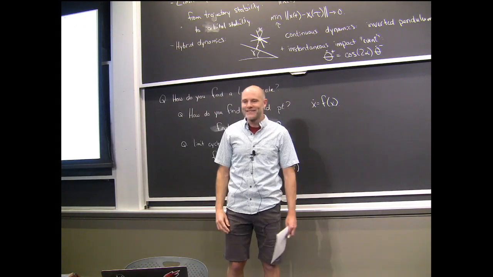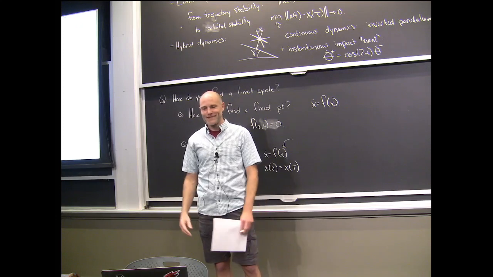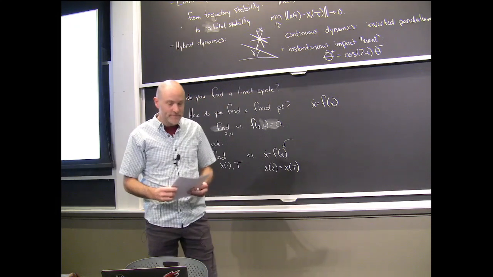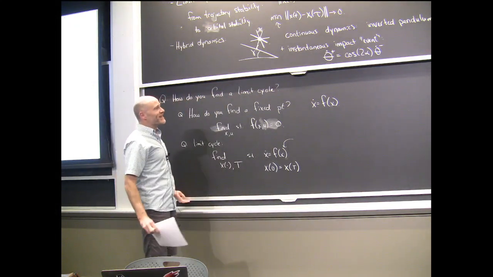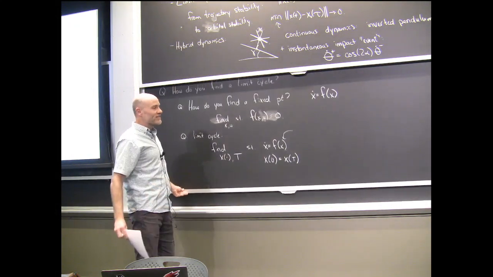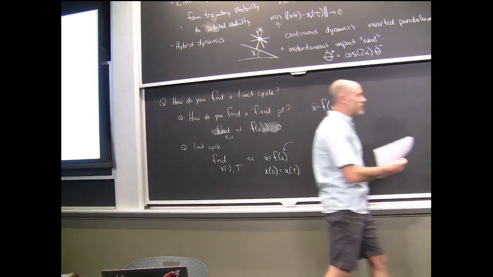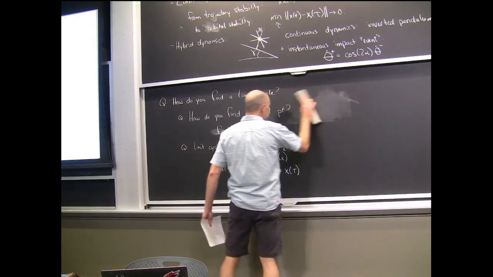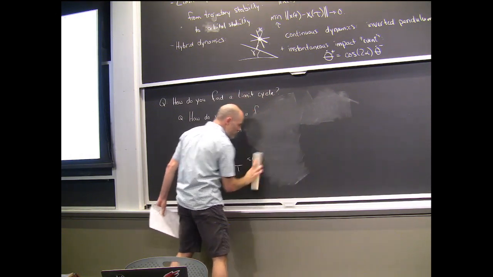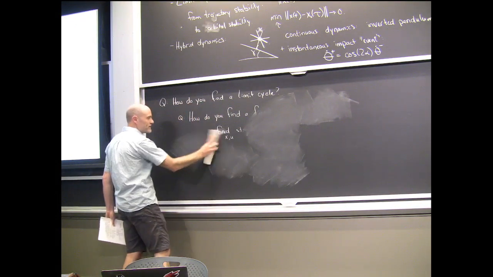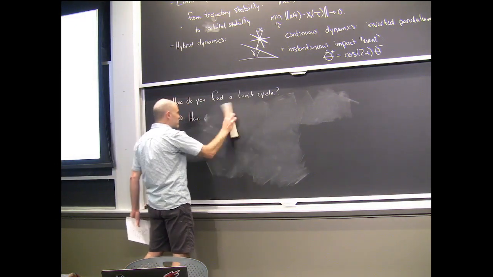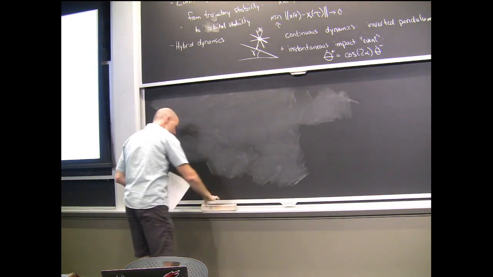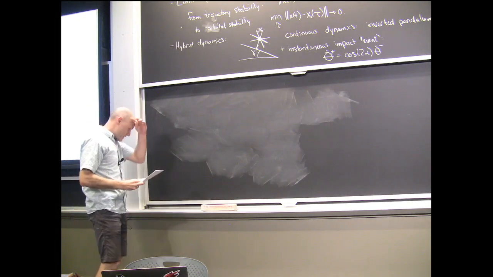There are so many cool things about animals and locomotion, but I digress. The generalization of this, and maybe the most important thing that I want you to get today, is this more general picture of hybrid dynamics and certainly hybrid trajectory optimization. It's a picture I find myself going back to a lot when I'm thinking about these things.